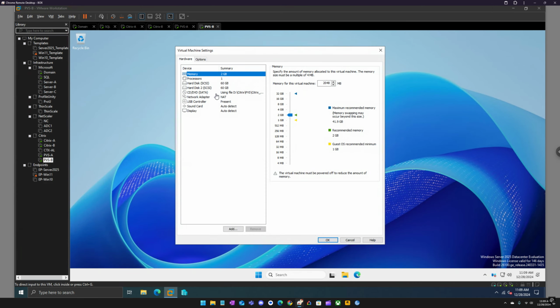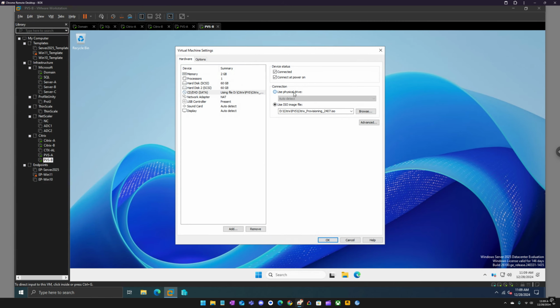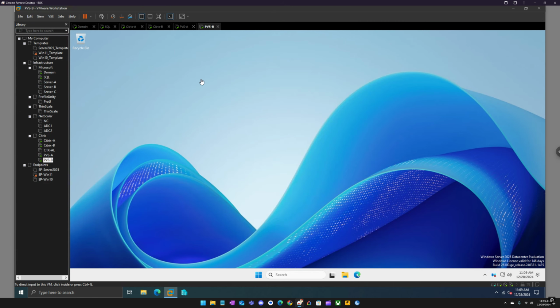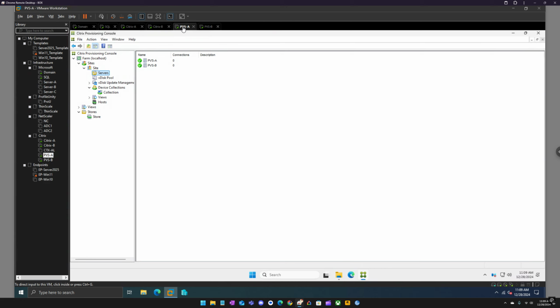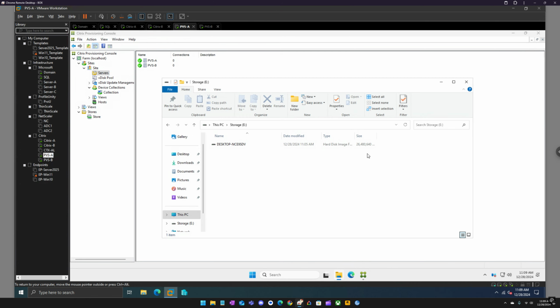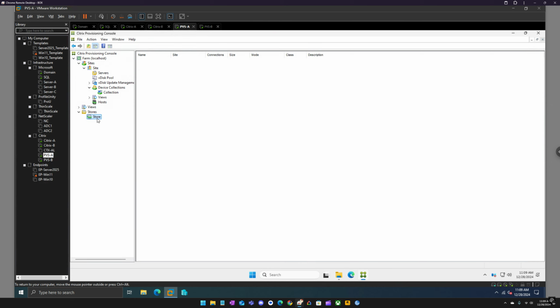Settings. All right, so we got our disk. This is where we have the store path set for our default store. Stores. Yep. All right, let's import.